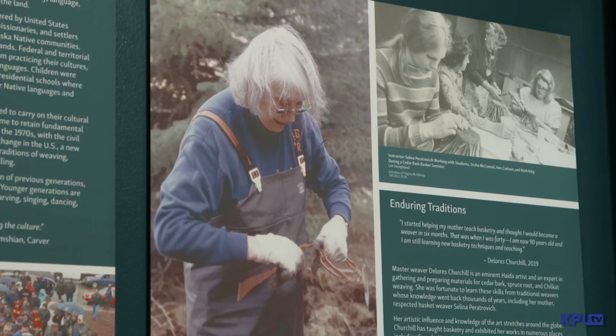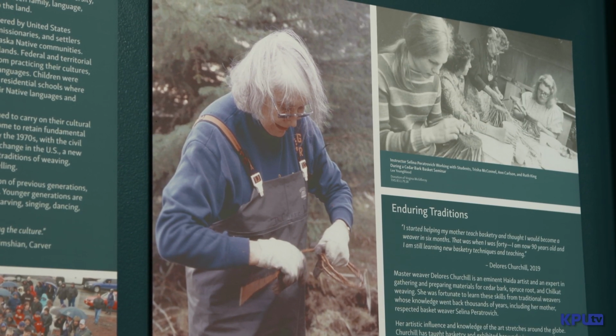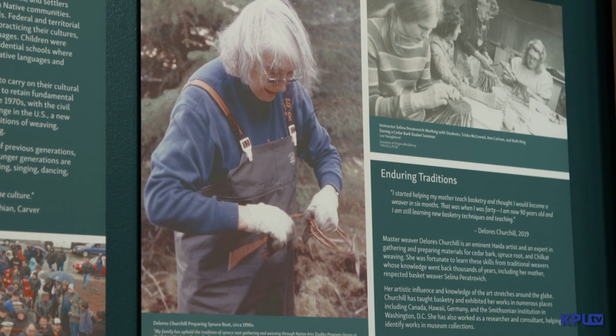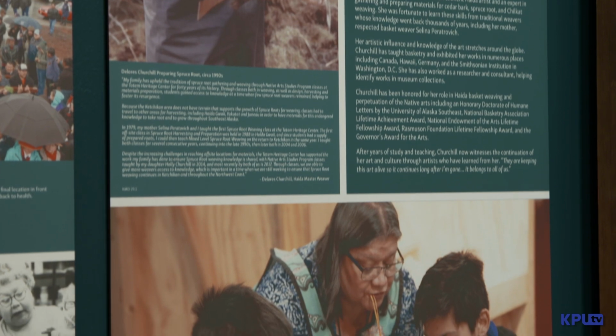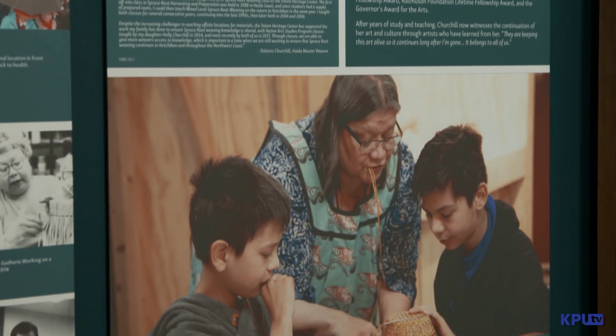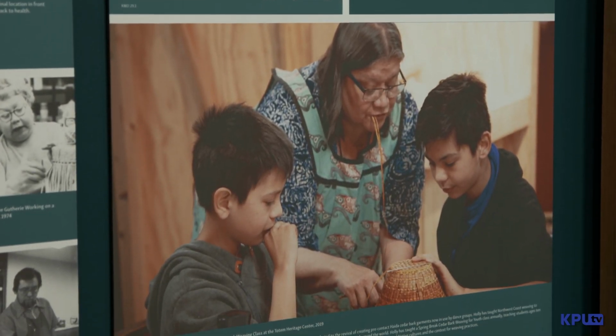And why. So part of that is that responsibility as a community or as individuals to stand up and help perpetuate those traditions. And that is why we're highlighting people like Nathan Jackson or Dolores Churchill or Gloria and Holly Churchill for passing on these weaving traditions, or with Nathan passing on carving traditions to younger generations.